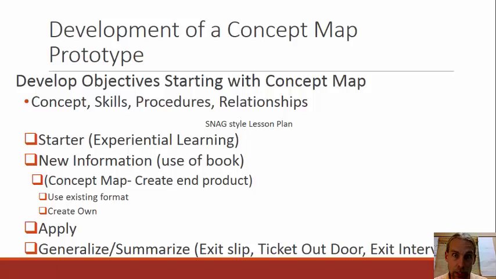If you want to turn this on its head, you can have students create the concept map. It depends on the grade level you're looking at, right? So if this is kindergarten or first grade, you might change this up versus a third grade, second grade idea. You're going to create an apply activity, which is a hypothetical activity that students would be able to apply their knowledge or transfer their knowledge. I would definitely use the DOK or a Bloom's idea. And then finally, a final summative, it's more of a formative assessment, a knowledge check or a skill check to see where students are going to go next.